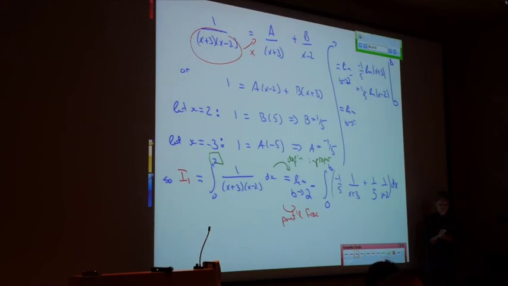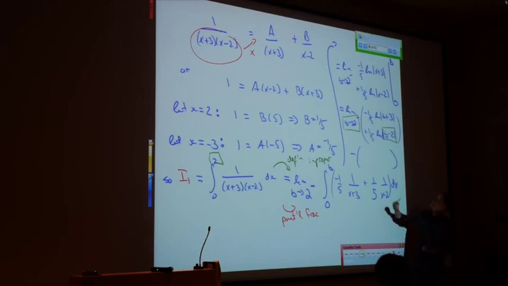So limit as b goes to 2 from the left. Negative 1/5 ln of b plus 3 plus 1/5 ln of b minus 2. These should be absolute values again. All that minus a bunch of other stuff with lns and zeros. Why am I waving my hands at that? Because we have the problem right here. B is going to 2, and we're having the ln of b minus 2.